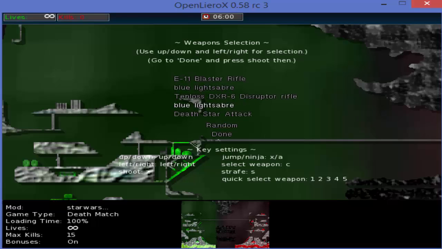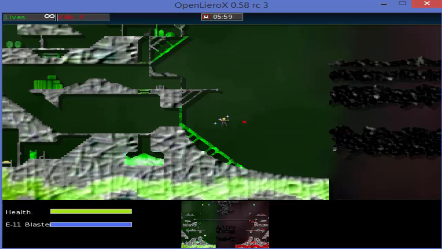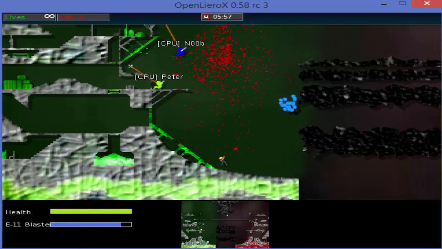Force disruptor rifle. Force lightning. Okay. And something electromagnetic pulse gun. Okay, let's Death Star attack. Okay. I got my little ninja rope here, which is cool.